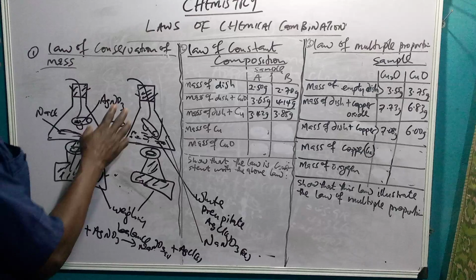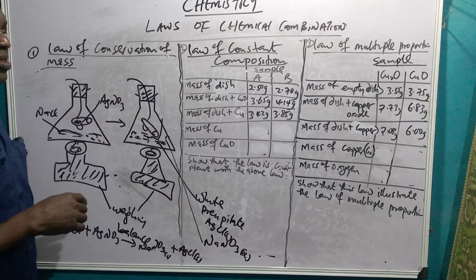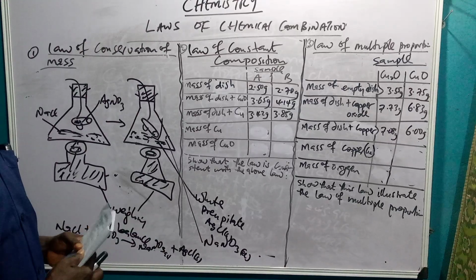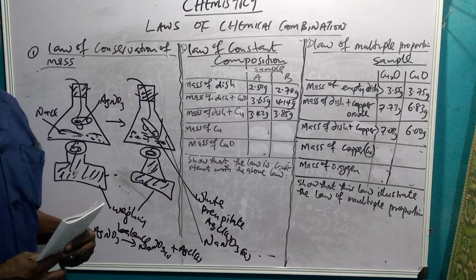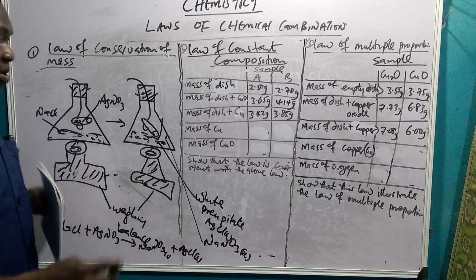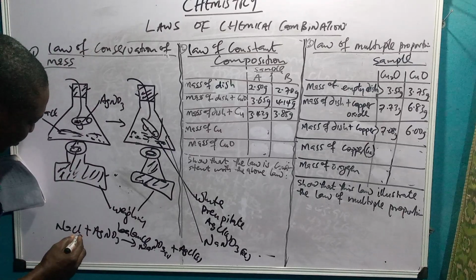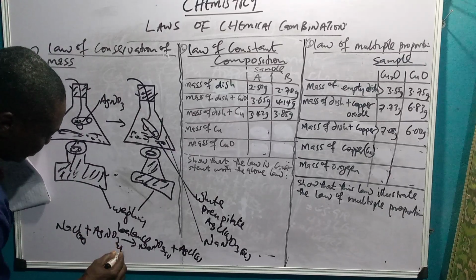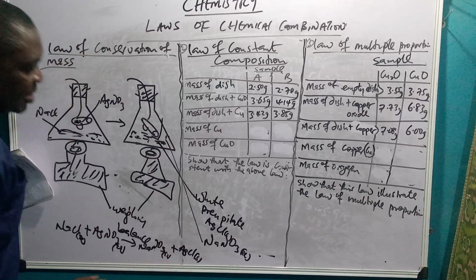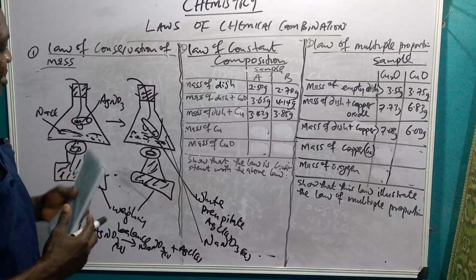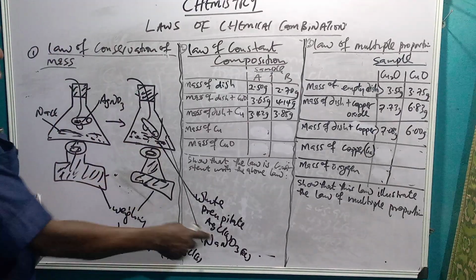So this is how you carry out the experiment to prove the law of conservation of mass, which again states that matter cannot be created nor destroyed in the course of a chemical reaction. They only change from one form to another. What do you mean by that? You can see both of these are in aqueous form, then now you have a solid. You have aqueous here, and you have solid here. That is how the law is. Just by pulling the twine, this pours into it, and you have this product.